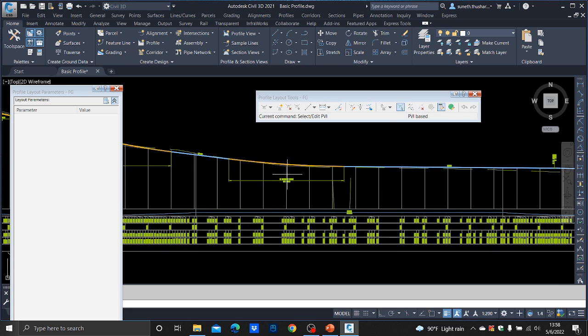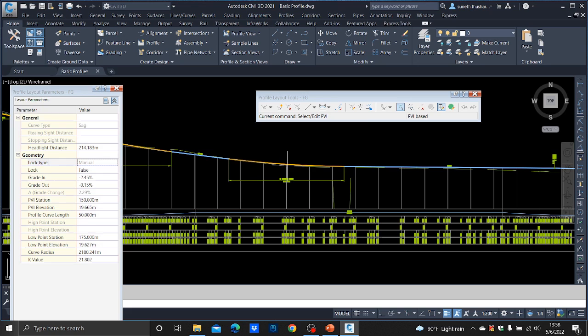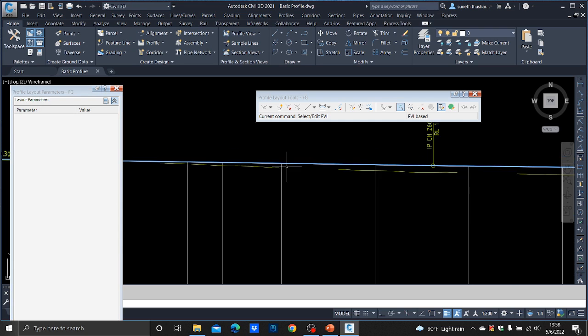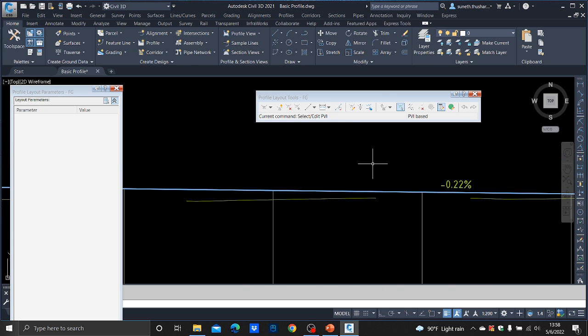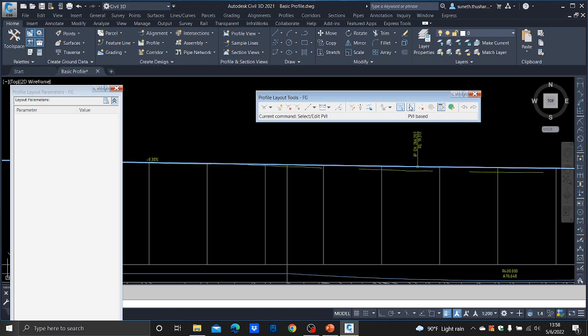So try to make it. You select this PVI, you press it here, minus 41, you try minus 0.3 and then check what happens. Okay, now it's minus 3. After that it's minus 22. Don't put it that way, you make it plus minus 3 and check what's happening.